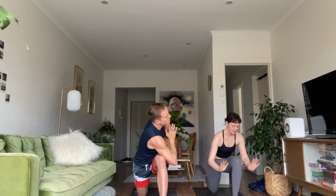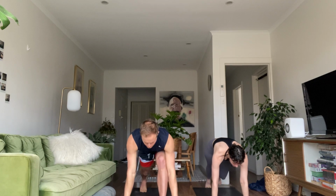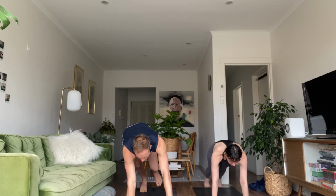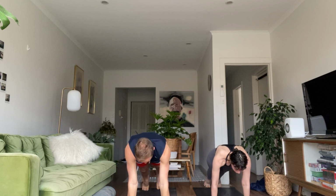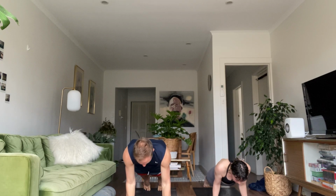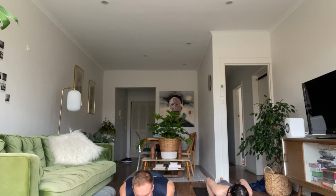Great, release your hands to frame the front left foot. Lift your back knee and step your left foot behind you in plank. Inhale, reach the crown of your head forward. Exhale, lower all the way down onto your belly. If you need to drop your knees, you're more than welcome to do that.